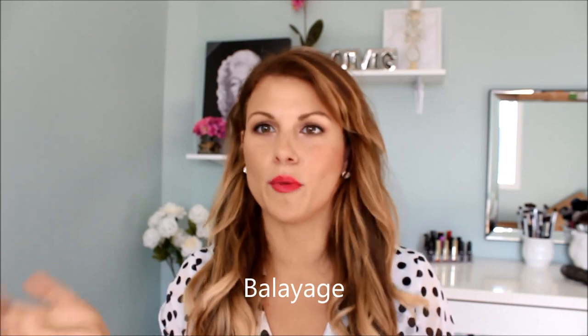So the Guy Tang balayage — I'll just say ombre — extensions, the concept is absolutely amazing. The color selection to me is kind of a flop, but I understand the extension world and it's a little bit harder to achieve certain colors you can get in a hair salon. I was a little bummed about the color selection. They don't cater to a lot of people's hair color. When you're spending that kind of money, you really don't want to have to take them to a hairdresser or color them yourself, because that's what you're paying for — you're paying for that look so you don't have to do that extra step.